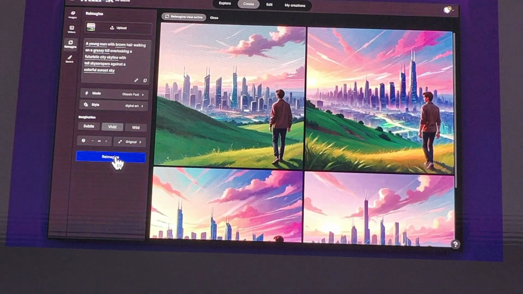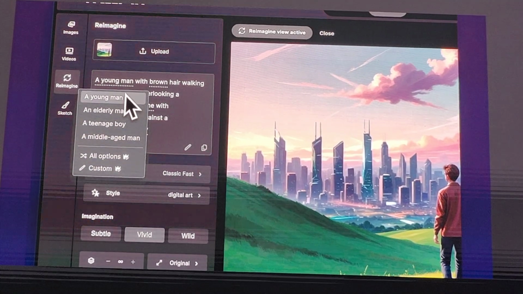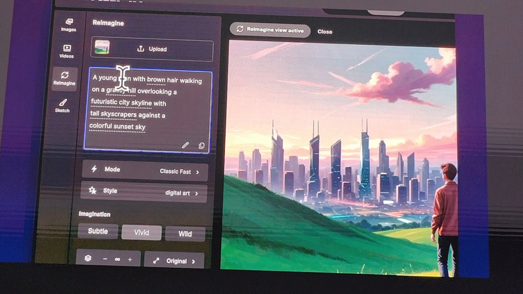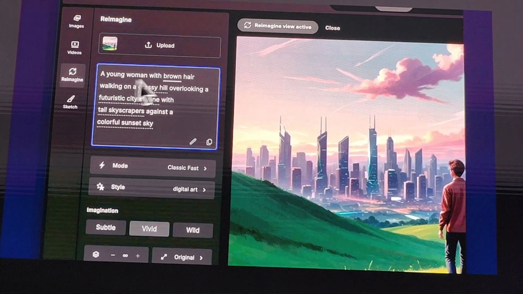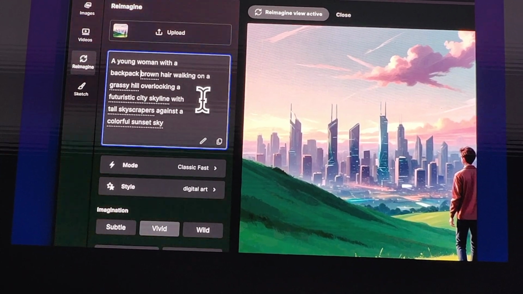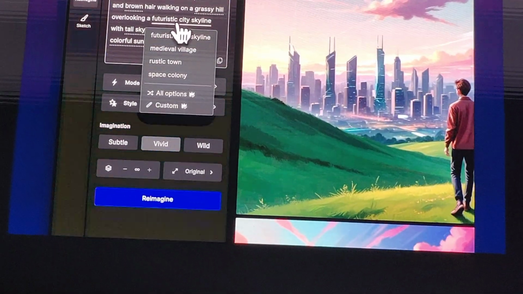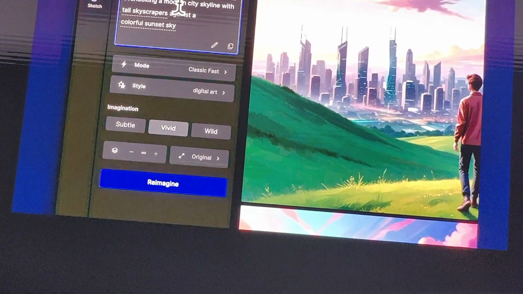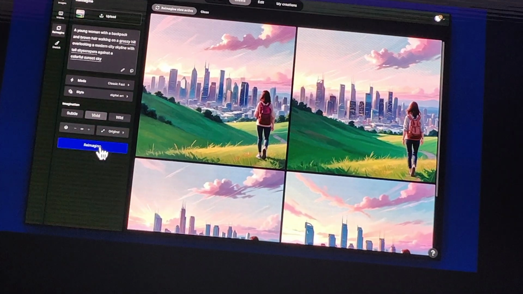It builds a prompt for me. In the prompt, you can see there's a few of the words that are underlined. So I can go in and say, for example, here I can change the age of the person, but I can also go in and say, okay, let's make it a woman instead. And also, I wanted to have the person having a backpack, so the product can be in the backpack. So I'm going to give her also a backpack, and then finally changing the city from being too futuristic, just to make it modern, so a little bit toned down. And generate, and then you get new variations.